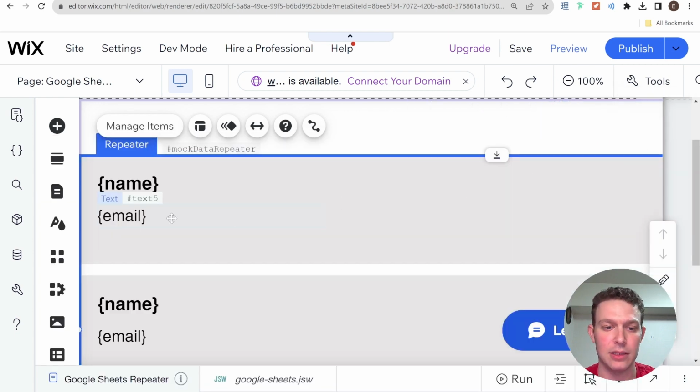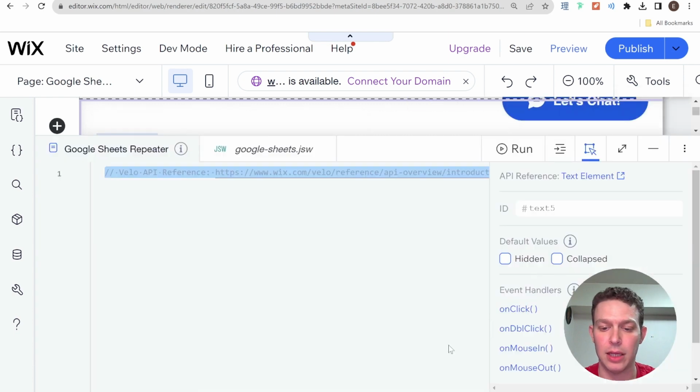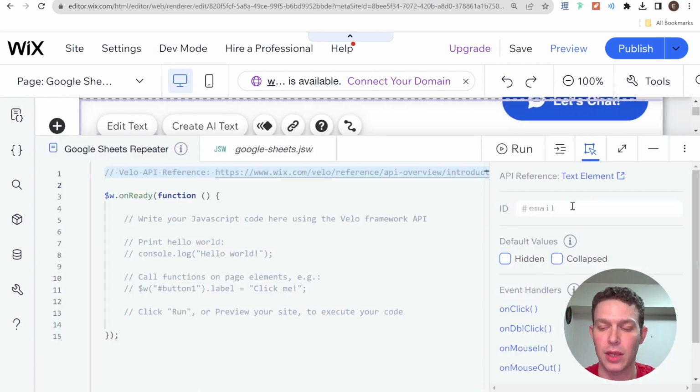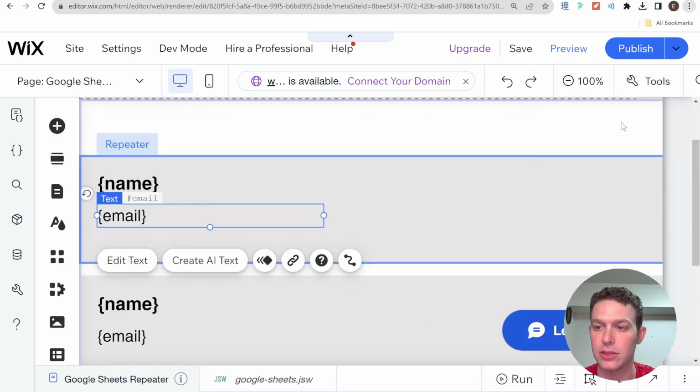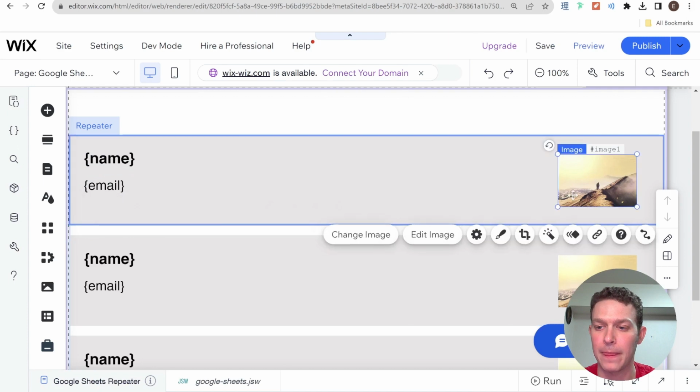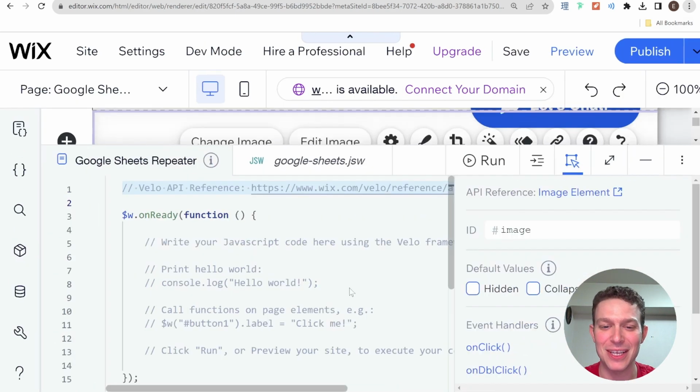And then I'll select the name element and I'll call it name. And I'll select the email element and I'll call it email. And then I will also select the image. Might need to scroll out a bit to do that. Select the image and I'll just call it plain old image. Not very sophisticated naming, but it will do the trick.